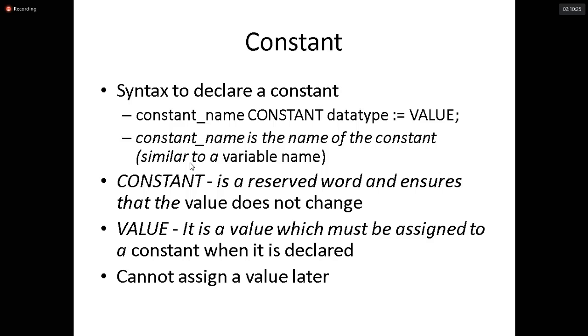For example, if you want to calculate how much tax has to be deducted based on the salary, you can just get the salary and multiply it by the constant value or the percentage and calculate the amount you need to deduct from the salary, right? Likewise, you can use the constant, but you cannot change the value of the constant.